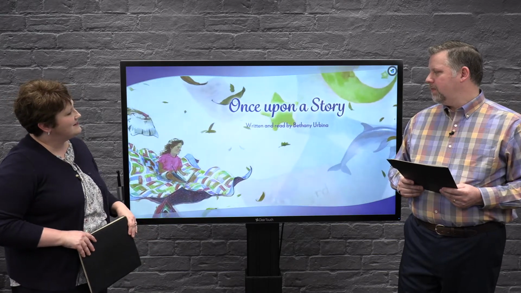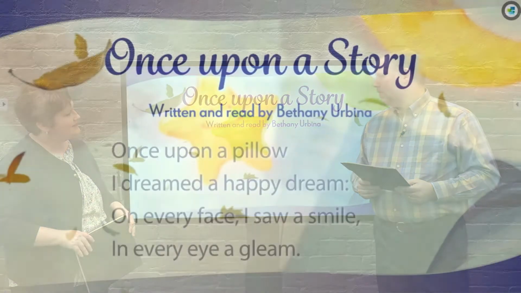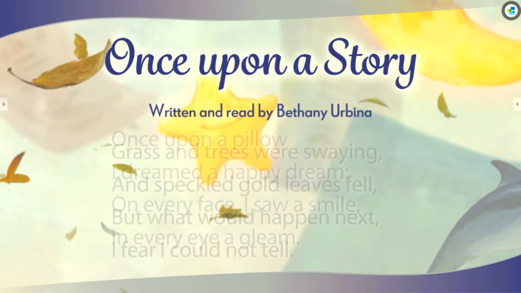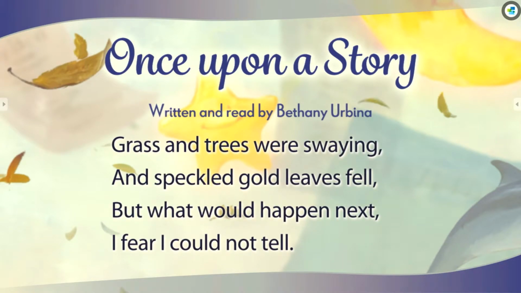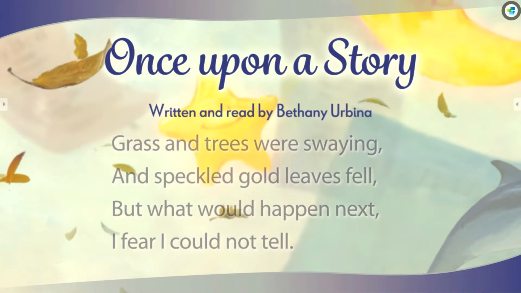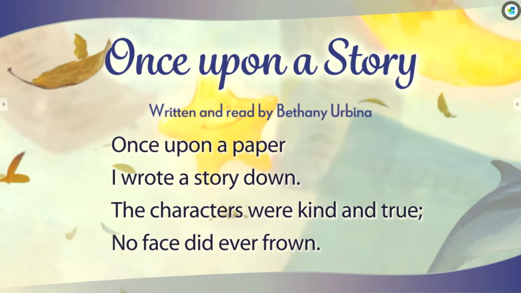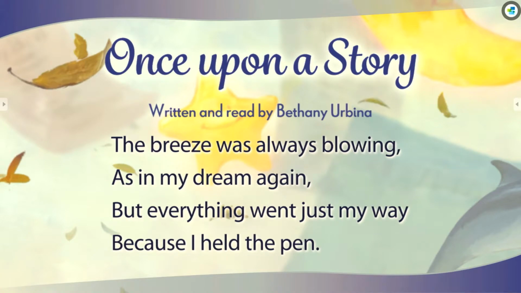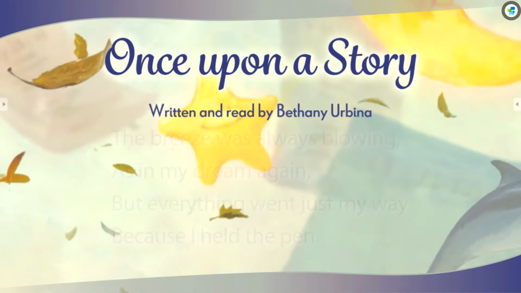Once Upon a Story by Bethany Urbina. Once upon a pillow, I dreamed a happy dream. On every face I saw a smile, in every eye a gleam. Grass and trees were swaying, and speckled gold leaves fell. But what would happen next, I fear I could not tell. Once upon a paper, I wrote a story down. The characters were kind and true, no face did ever frown. The breeze was always blowing, as in my dream again. But everything went just my way, because I held the pen.